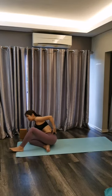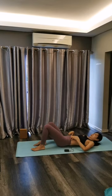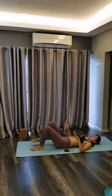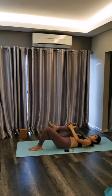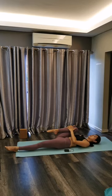Okay, from here, lie down on the back. Set up the feet, keep them hip distance apart. The back of the shoulders and back of the feet heavy down on the mat. Bring the right leg to your chest, the thigh close to you, and point your toes on the right leg. And extend the left leg straight out, and with your left leg, point your toes as well.